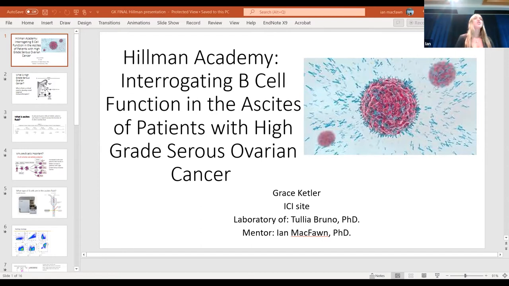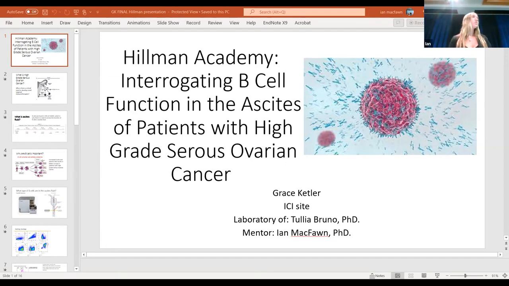One place that ovarian cancer spreads is in front of the abdomen, and it creates a fluid called ascites fluid. Ascites fluid is not completely understood, but we do know that there are tumor cells, immune cells, and stromal cells present. It's typically only present in stages 3 and 4 and is one of the first symptoms people feel. You can see in this image that by the time it reaches stage 4, 100% of patients have ascites fluid. An interesting thing about ovarian cancer in general is that 40% of high-grade serous have B cells, and that is what my project is working with to capitalize on their presence.